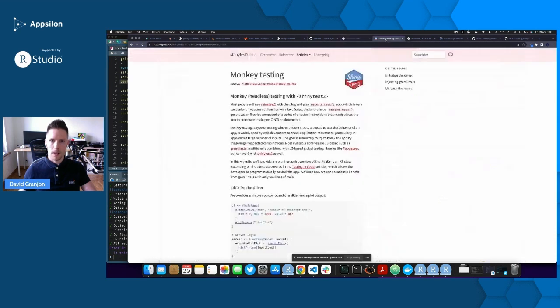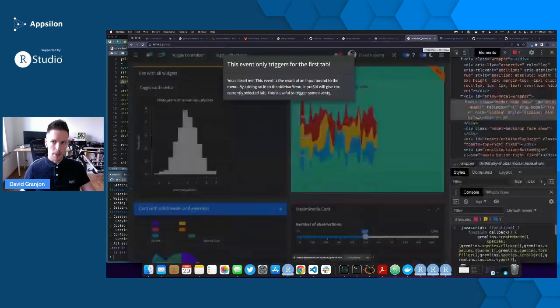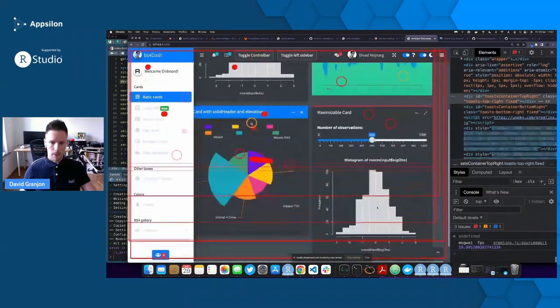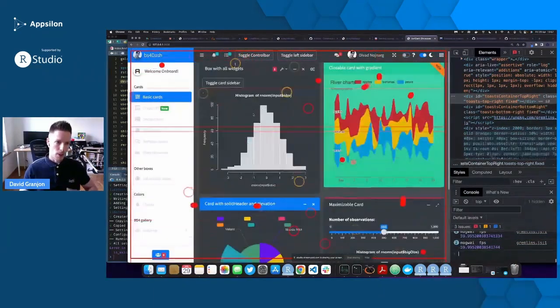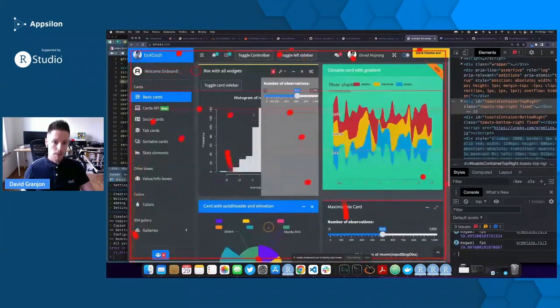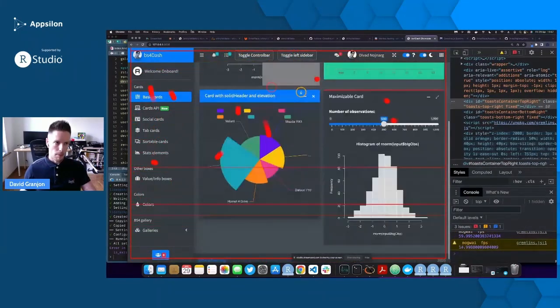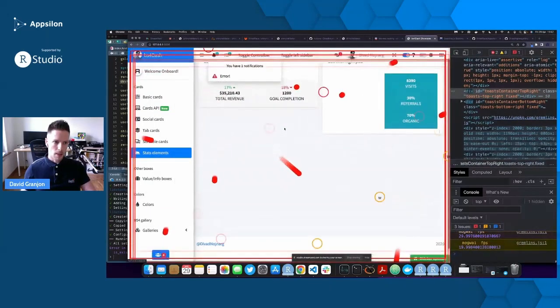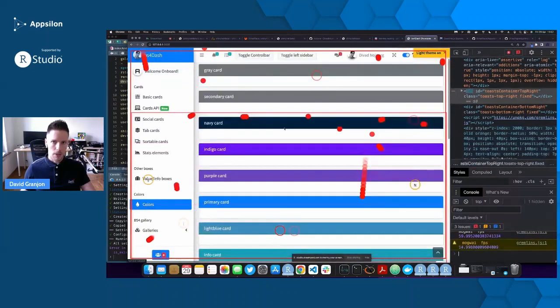something called the monkey test. This is a nice thing. So I wrote a vignette in the shinytest2 package if you are interested to know what it means. But basically, you trigger a lot of different interactions in your app randomly, and then you try to make the application crash. So this is what I can show you here. If I click on enter, then what you see here is the monkey test. So I try to click everywhere at the same time, and then what I want to see is whether my application crashed. So this is Bootstrap for dashboard.